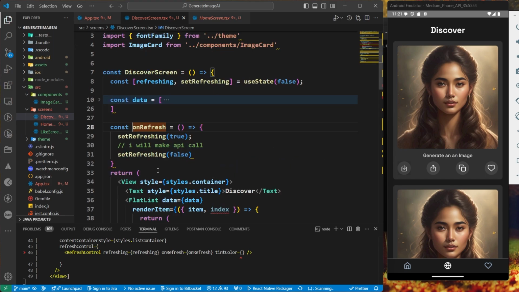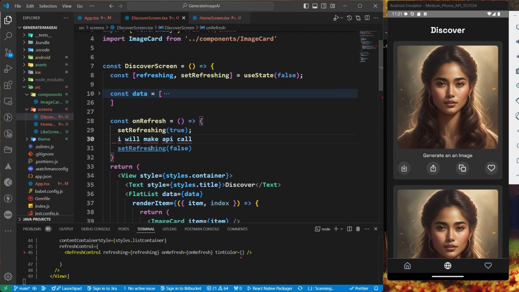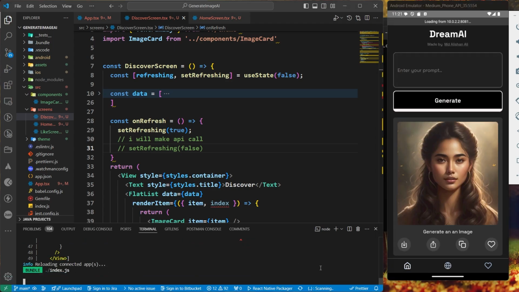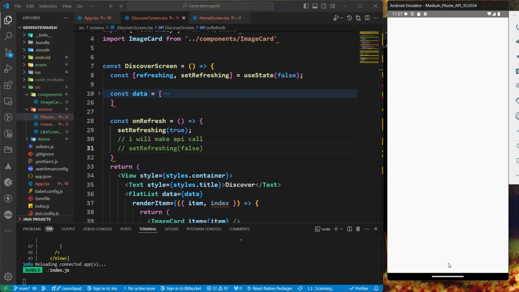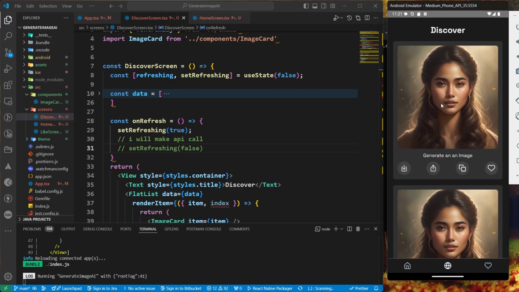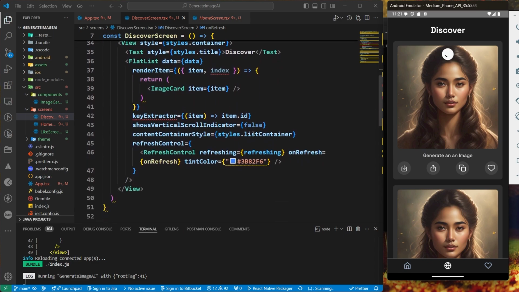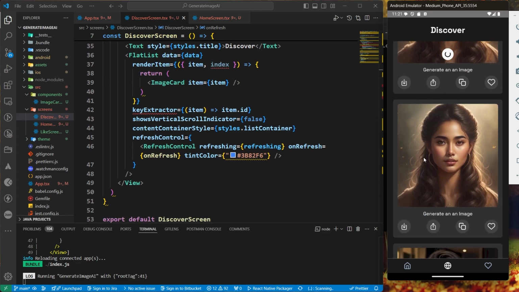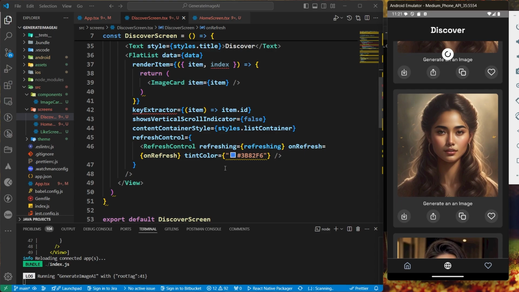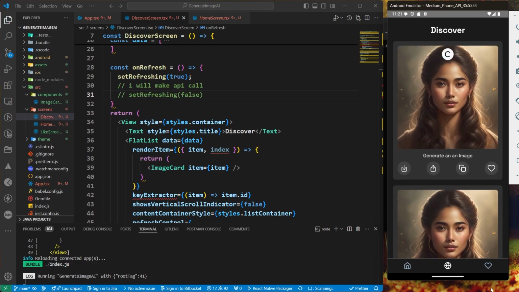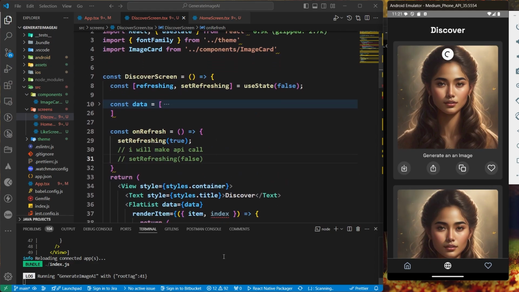And now let me show you how it looks. I'm going to make it true for now, and let me reload it. That nothing works. Let me reload the app once more, and let's go to the discover screen. We are on the discover screen, and you can see this color has changed. That's great. After that, the next thing we can do is have a list footer component, which we'll see later. But yeah, that's all the stuff. So I'm going to just make it false for now.